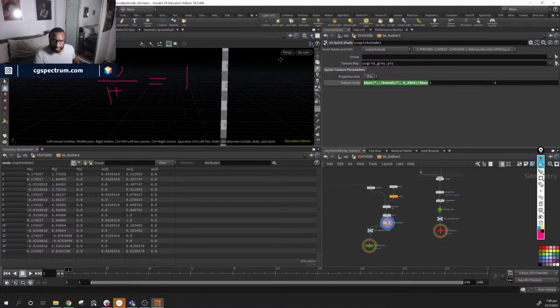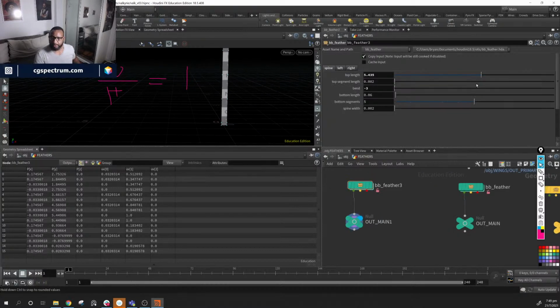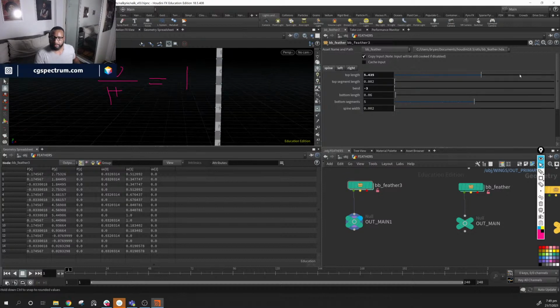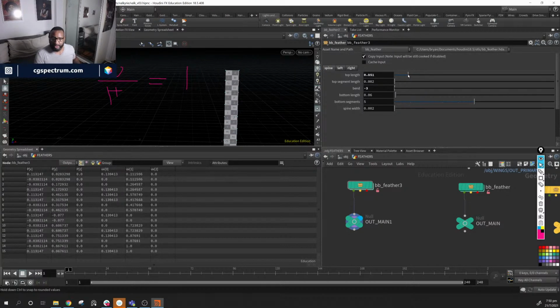Oh, I think that's doing it. I think that's doing it now. Let's go back up to the top and test this. Yeah, those are staying square now.